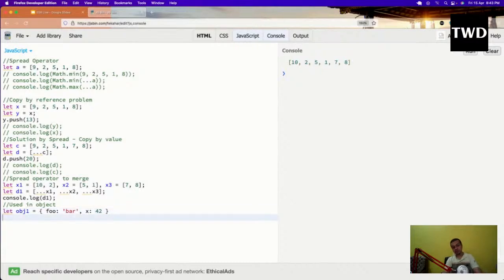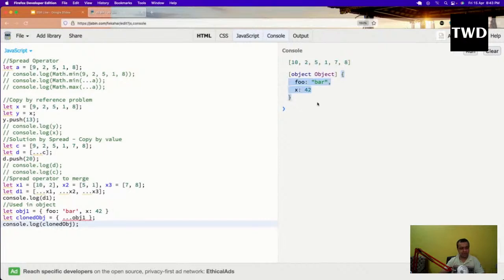Copying is also known as cloning. Everything has got a meaning in programming. So copy wise, I will write clone. First let me write this thing, then I will tell why it is known as cloning. Dot dot dot obj1. Okay, so now I do console.log cloned obj, and I will clear it, run it. So it is cloning. And the other thing is similar to that. I'm not going to show it again. So it is just a clone or a copy of it. And why clone? Okay, I was going to tell why clone.